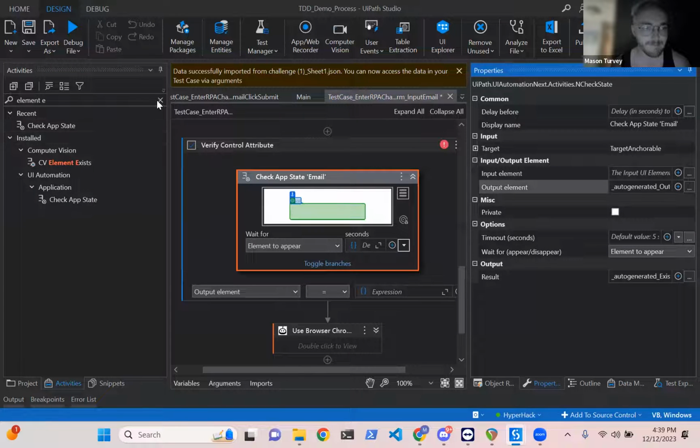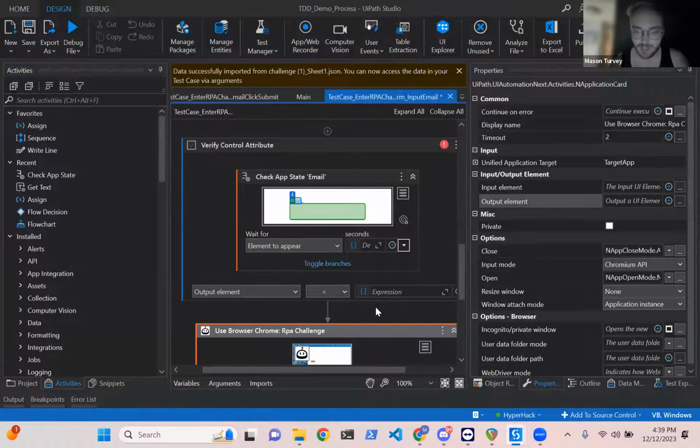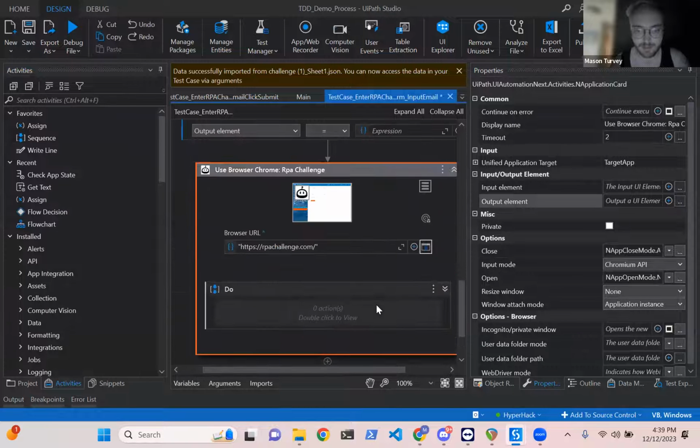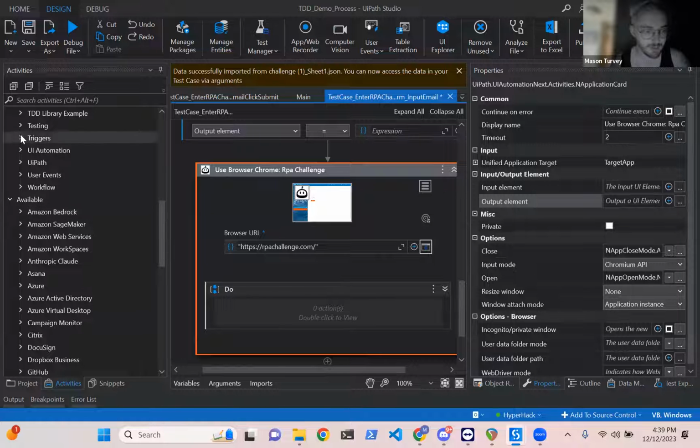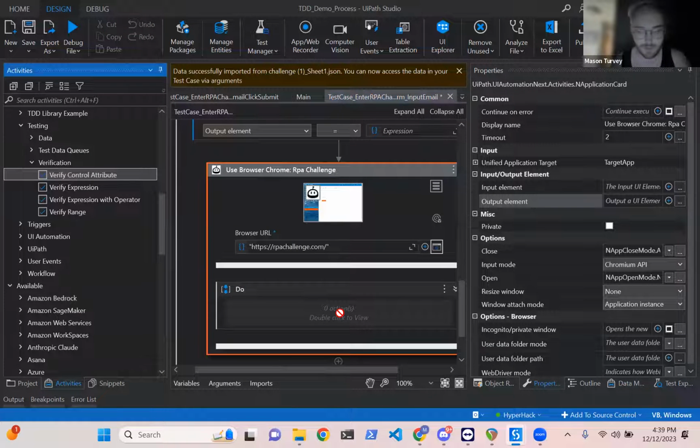If you were going to use a get text on here, you would have to use the use browser. So we could actually just drop it in here. Drop it in here. See it. Is it not up here? Go back to testing. Verification, verify control attribute.